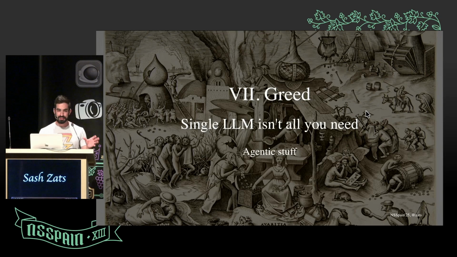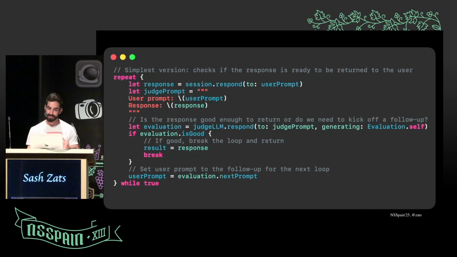Agentic stuff is a really hot topic. OK, here's the video because I didn't really believe that it was going to work. The simplest concept of agentic stuff is a while loop. That's literally all. You have an LLM that you run in a loop: the user asks a question, you get the answer, and you ask, is this a good answer to the question? If no, rinse and repeat. That's the simplest way you can think about it. We already did something similar in the previous demo.